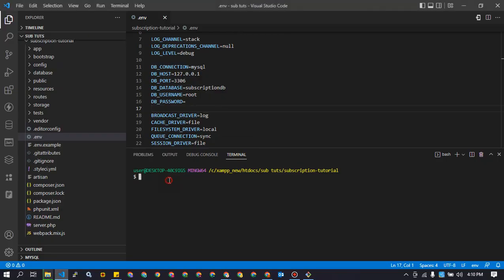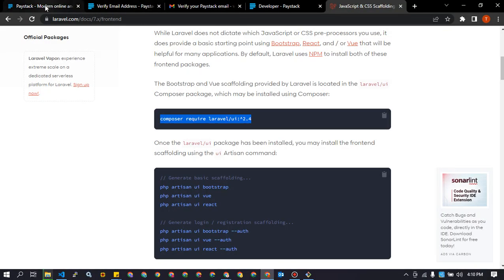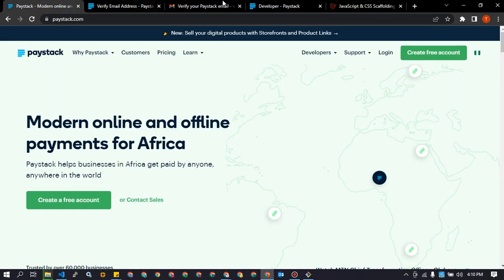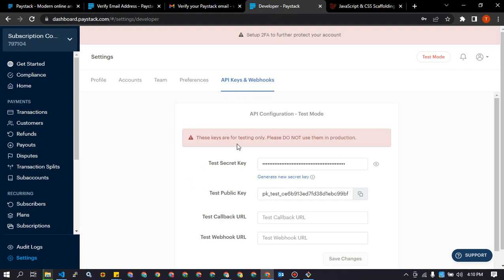So we're going to be running Composer UI. I could take this out to just get us the latest version. I already have Paystack opened. I've already created an account with Paystack and I actually have a key.